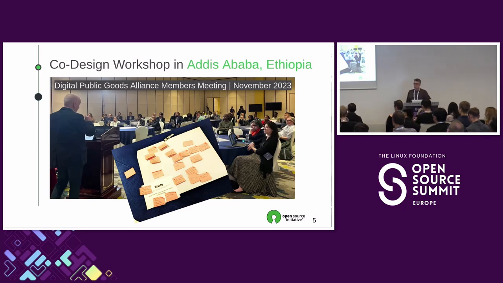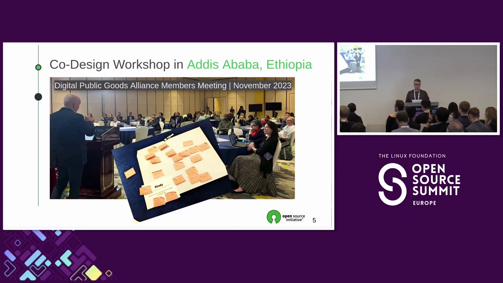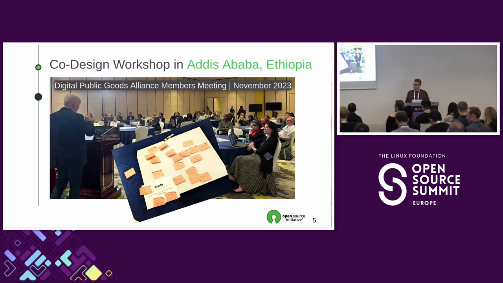For AI, it's actually necessary to define what a program is. There are a few ways of interpreting what the program is — what it is that you have to share. We settled on using the definition provided by the OECD, the Organization for Economic Cooperation and Development, which is used in many legislations around the world. That definition says an AI system is a computer system that, given an input, can infer an output with various degrees of independence. That's what we need to be able to study, share, and modify — because in the co-design sessions, no one disagreed that those verbs apply. That was the big reveal at the beginning of 2024.